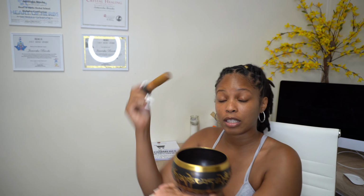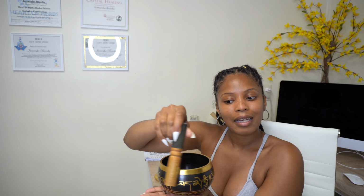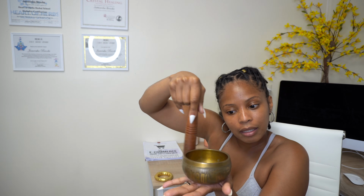Can I use this mallet for this singing bowl? Yes, but it's going to take practice, the sound is going to be different, and it's going to take a lot of patience. See, the sound is a little different, right? It's not as deep, and I have to apply more pressure to carry the sound because it's a smaller mallet. This mallet will sing with this bowl, but it's not preferred, right? I dropped my mallet. But if you only have one mallet and have different size singing bowls, of course, use that mallet. Don't worry about it.